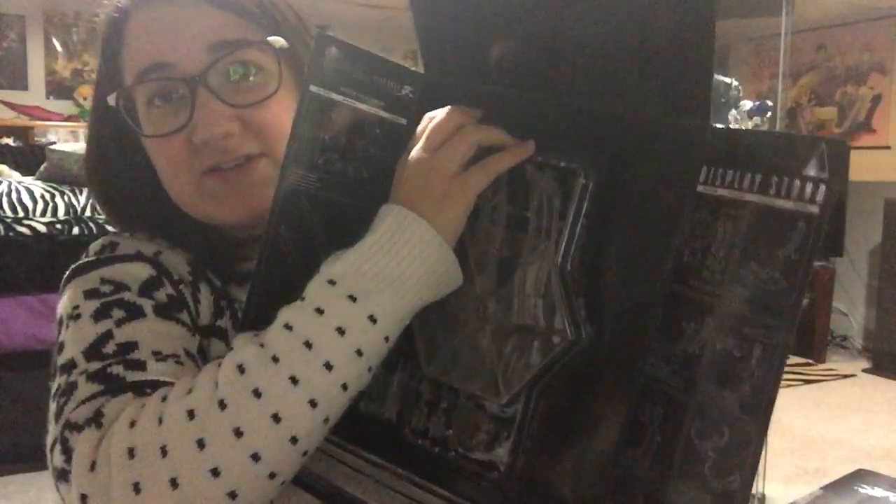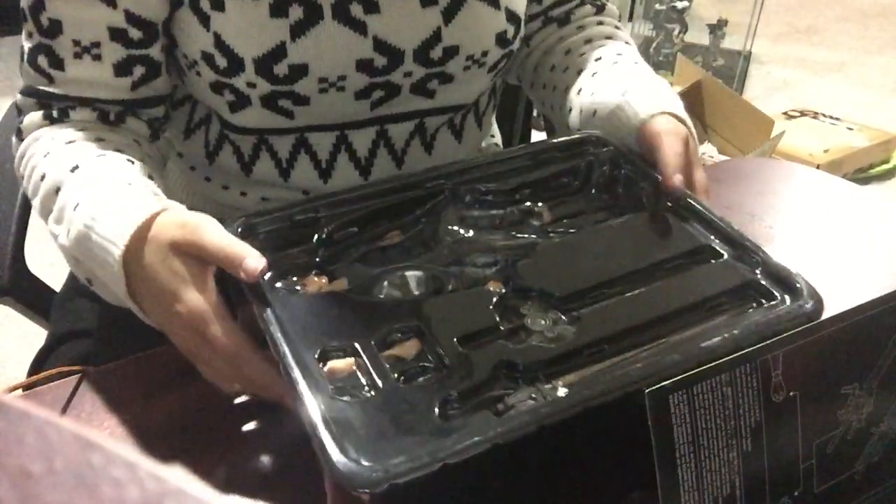I'm almost kind of tempted to sell these guys. I don't know how I feel about them — I'm not as excited as I was originally when I first saw them. I was so pumped. Here is how they package the base in the bottom, and the one reason I hate it is because it's packaged like a toy, so you have to tear the box and tear the plastic to get to the base. The base is also super difficult to put together, which I find really dumb. Well, it was difficult for me. But I just wasn't very happy about that.